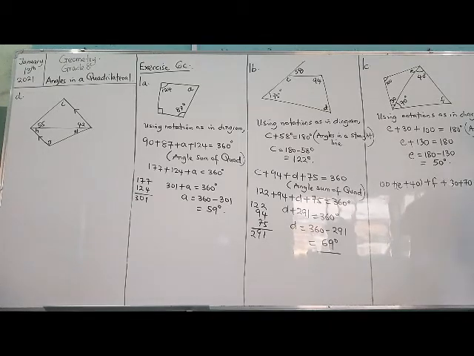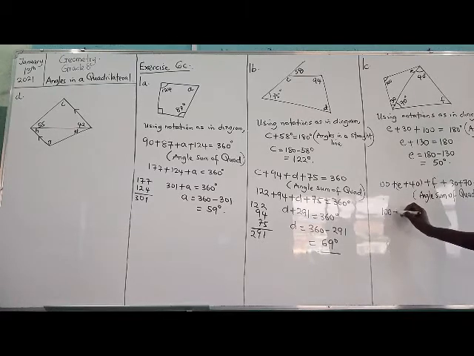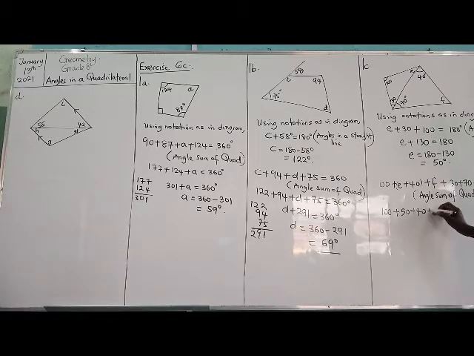The reason for this will now be angle sum of quad. So with that in place, what is E? E is 50, so I'll just say 100 plus 50 plus 40. Don't be in a hurry, take it gradually. Plus F plus this one I can easily take care of, 100, will be equal to 360 degrees.